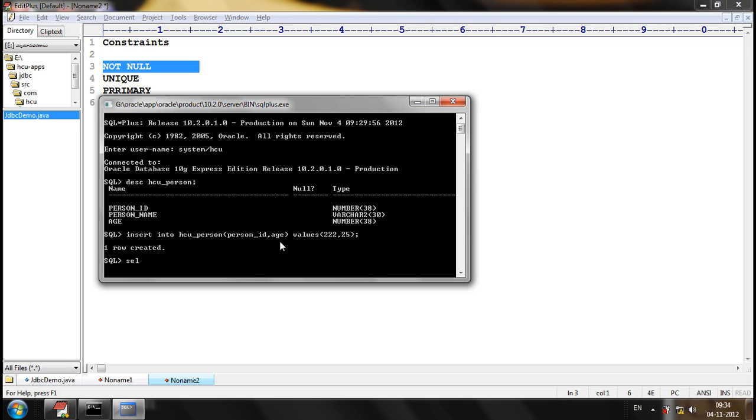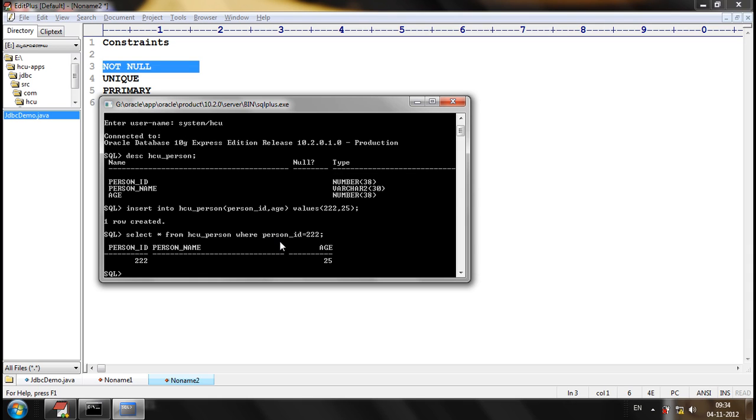Let me select the value: select star from HC_person where person_ID equals 222. Now what is the value?